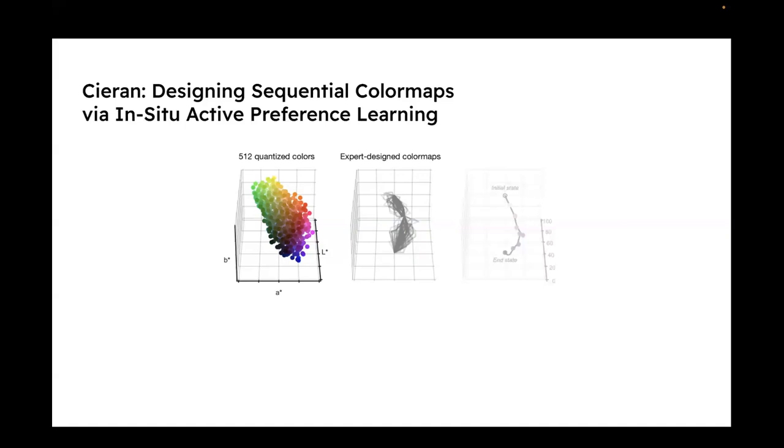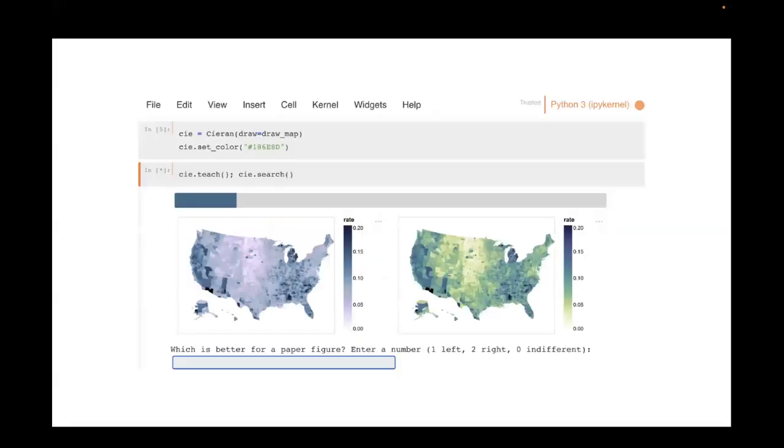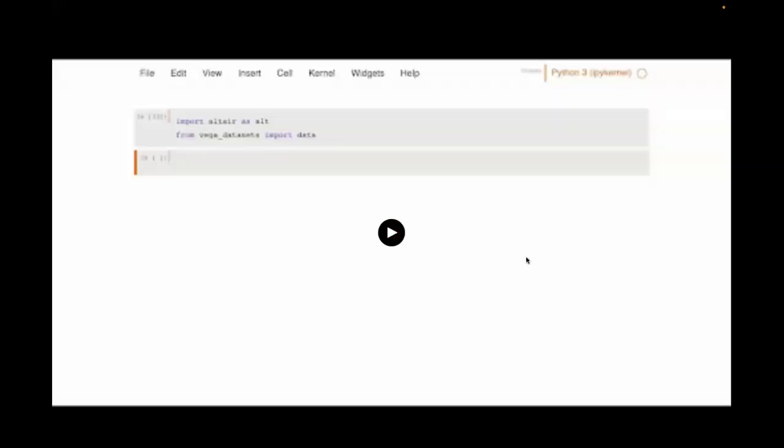So we already have an environment and expert demonstrations in the form of pre-designed color maps scattered across the internet. What can we include here so that a color map generation tool can recommend color maps that address a user's needs? Cieran leverages a human feedback mechanism called preference learning, where the system queries a user for pairwise choices across the example color maps. So instead of using tools like Photoshop, all the user has to do is say, I like this better than this one, and input 10 to 15 choices to the system, as demonstrated here.